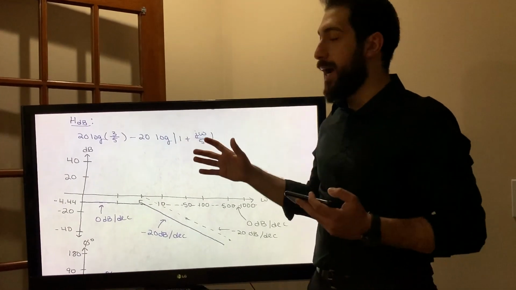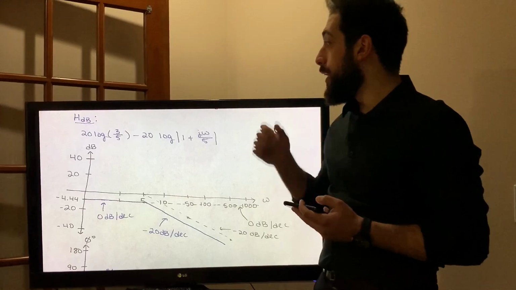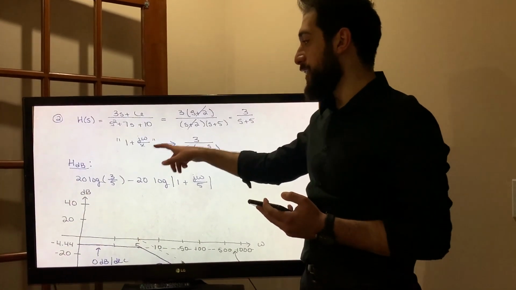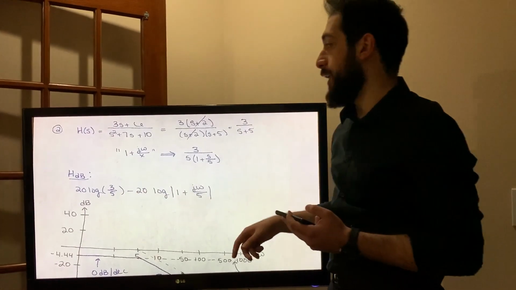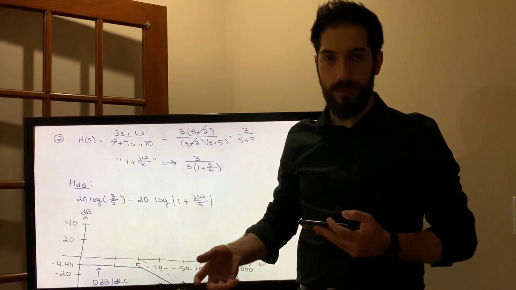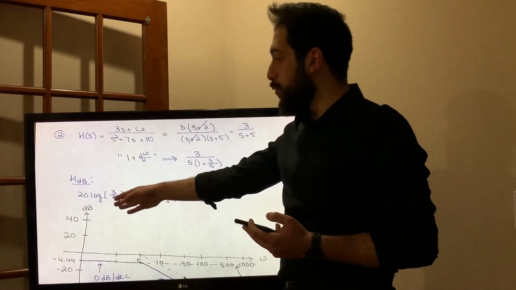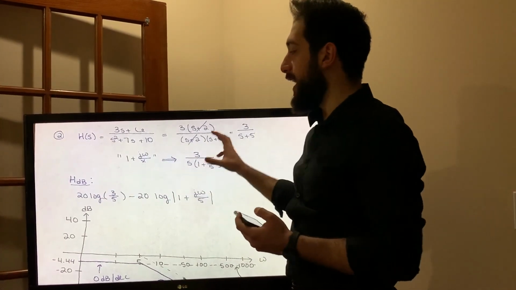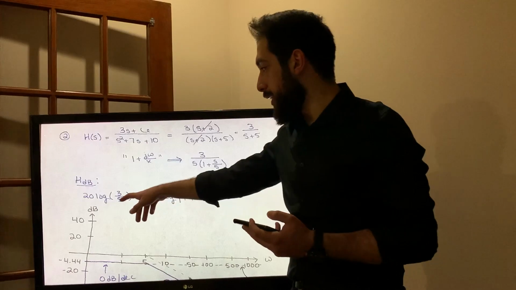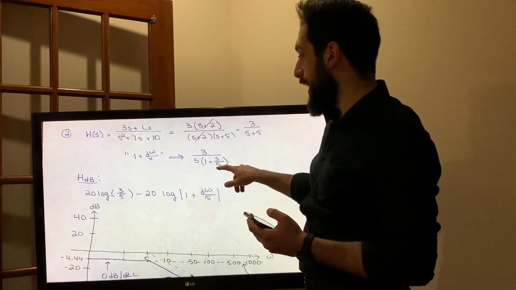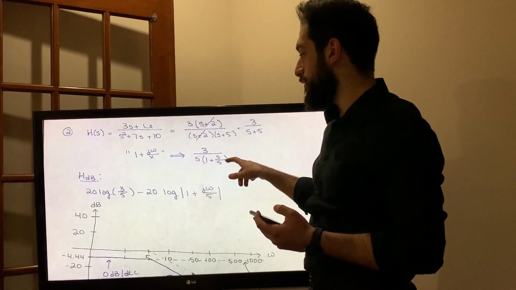I want to start by doing the magnitude plot. So, as we said before, this term is going to actually help us solve what we have right here. So, because we're working with decibels, we're going to be using log. So, we're going to begin with 20 log of whatever we have first, which is our constant, 20 log of 3 over 5, minus 20 log of what we have here, which is 1 plus j omega over 5.